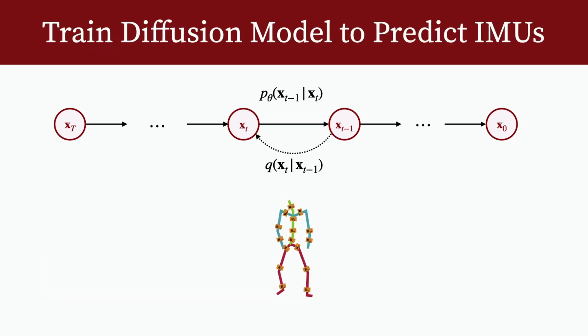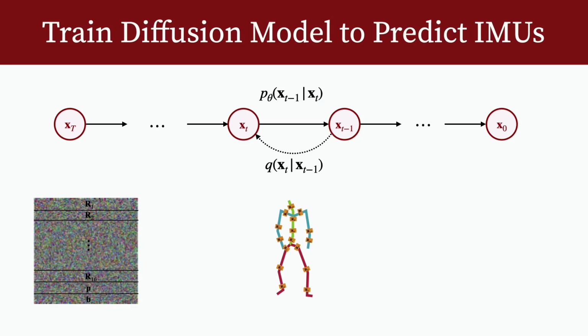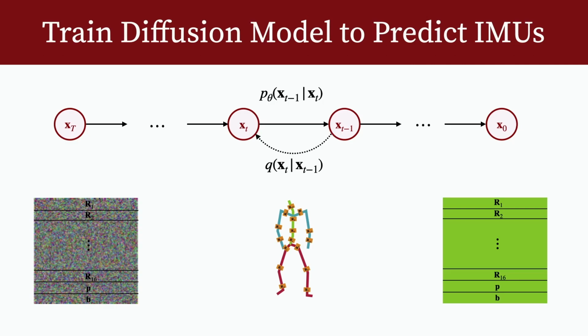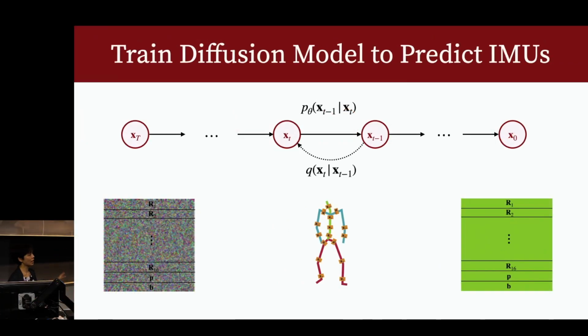For this IMU project, though, we want to do something different. During training, we're going to train a diffusion model that can denoise the entire set of IMUs, which has 16 of them. 16 IMUs usually allow you to reconstruct pretty well. So during training, we want the denoiser to learn how to denoise all the IMUs. Each IMU trajectory is one row here.